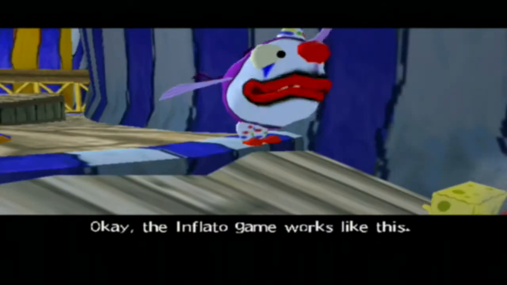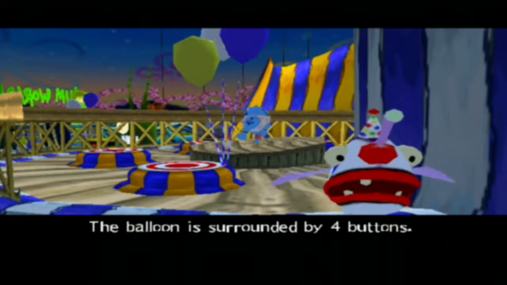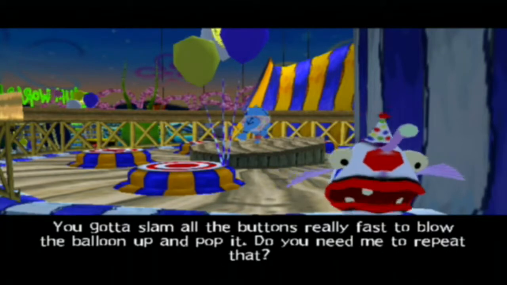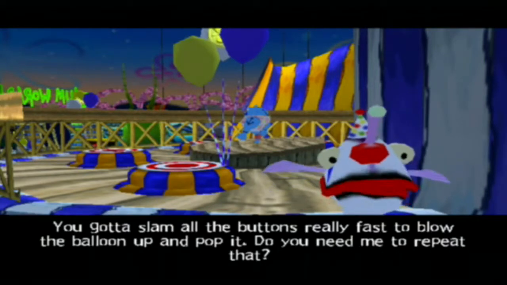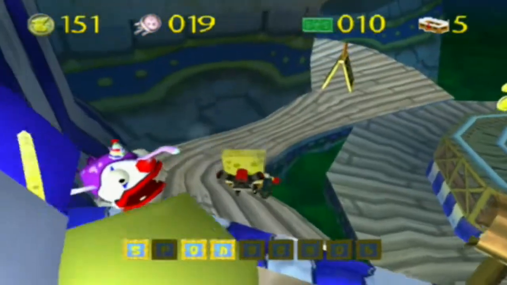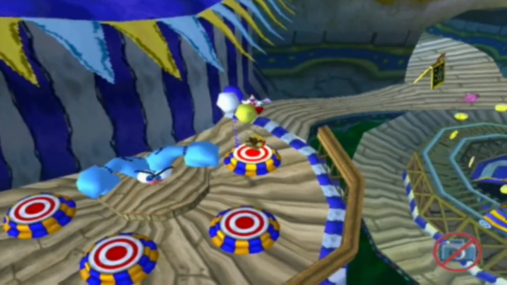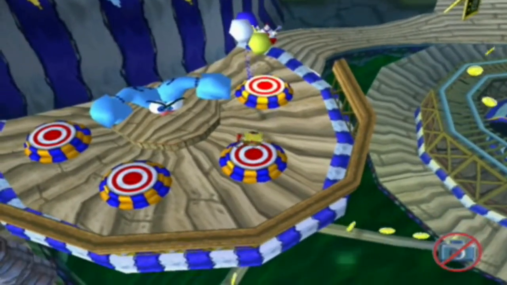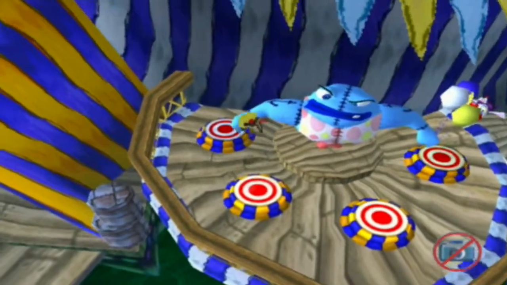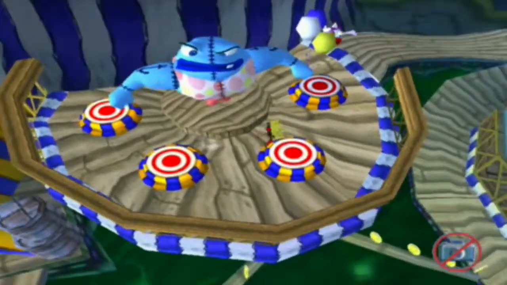Okay, the Inflato game works like this. The balloon is surrounded by four buttons. You gotta slam all the buttons really fast to blow the balloon up and pop it. Do you need start stomping?